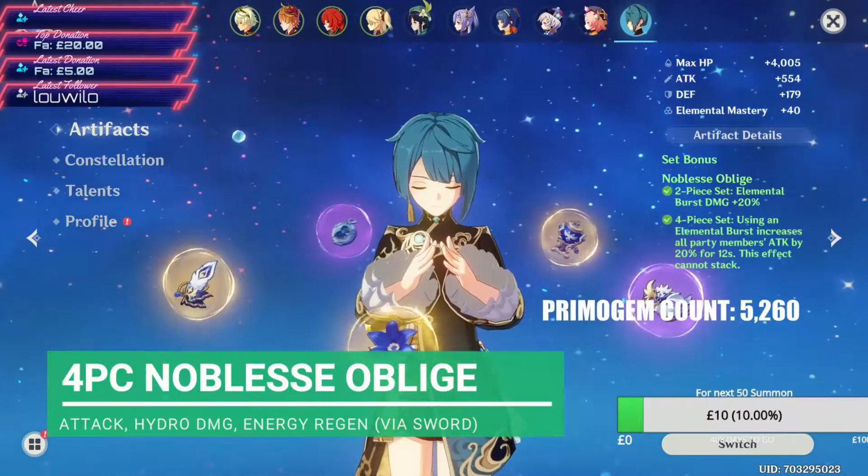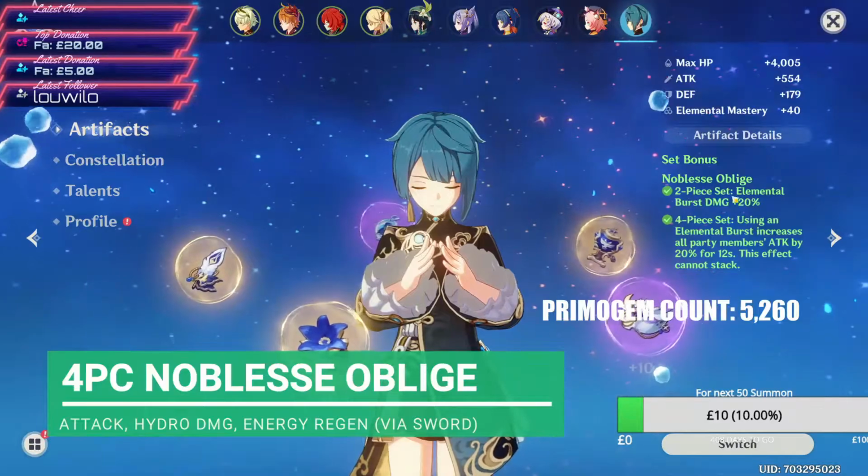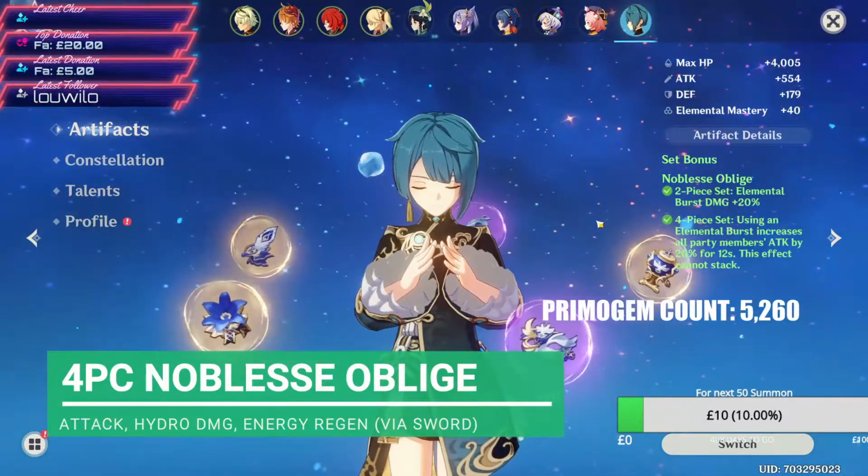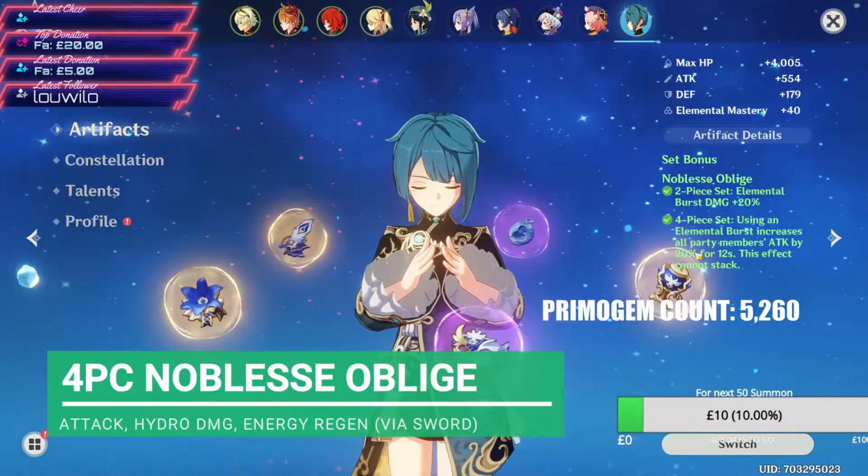Again, it's very simple to build a lot of these supports at the moment because the best set is clearly the Noblesse Oblige. Just looking at that, the bonus damage is brilliant because it can be provided while XINGQIU is not on the field, therefore you're getting overlapping damage. On top of that, you get a 20% attack bonus.